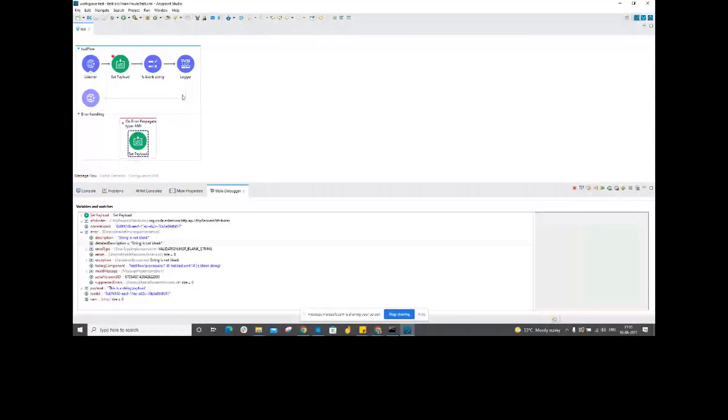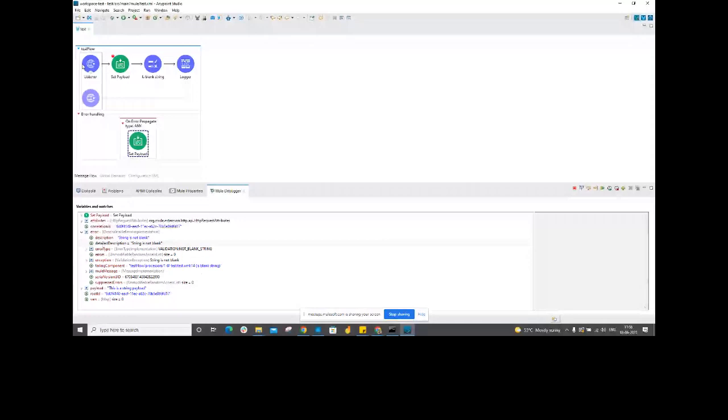Now inside this error handler, we have created a payload, right? And this will create a payload message, which would be what? You remember that I have created a payload: this is on error propagate. However, since this is on error propagate, what will happen? The listener's error response should be triggered, correct? What is there in the error response? Body should be error dot description and status code should be, as of now blank, which is 500.